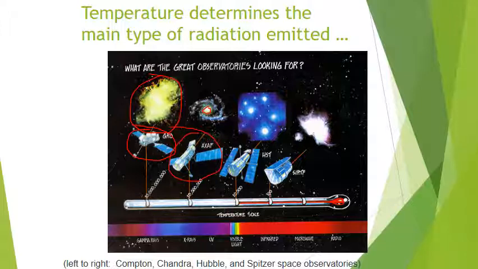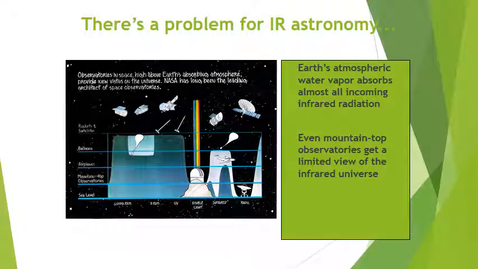If you're looking at just normal stars, they tend to peak in the visible end of the spectrum, and therefore you would use something like the Hubble Space Telescope. If you're looking at clouds of gas and dust out in space, relatively cool objects, they're going to be producing mostly infrared or even radio wavelengths, and therefore you might use an infrared telescope for those types of objects. The infrared is a relatively interesting band of wavelengths because, as mentioned, the atmosphere screens out a lot of infrared. And so the obvious option is to put a satellite in space to observe infrared.